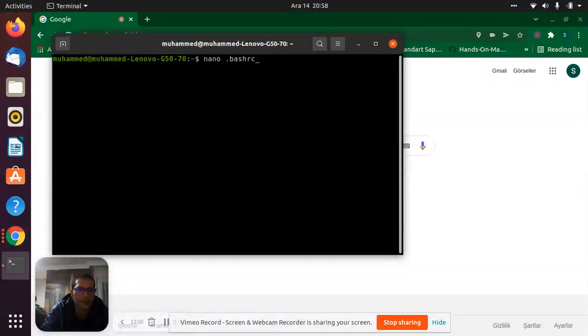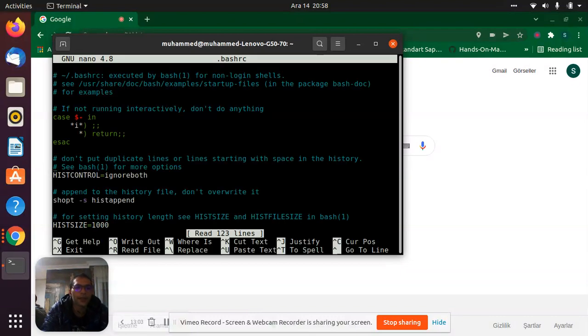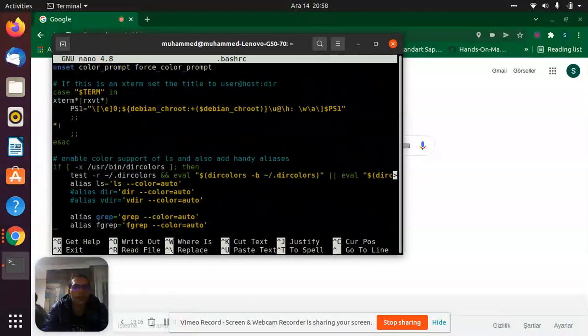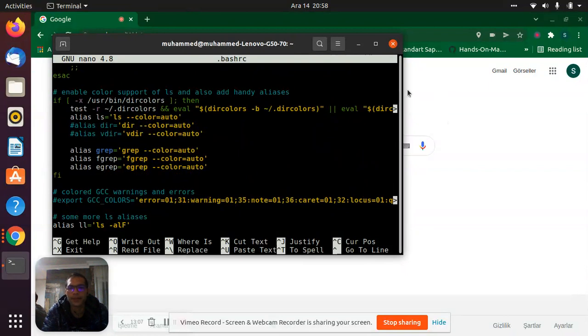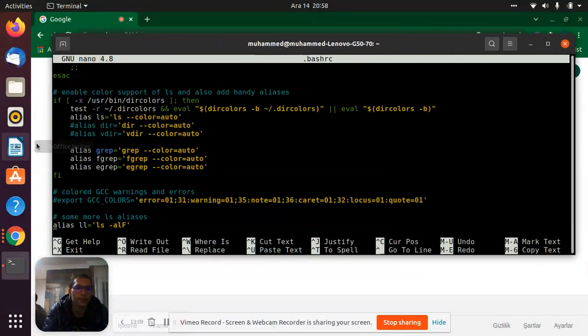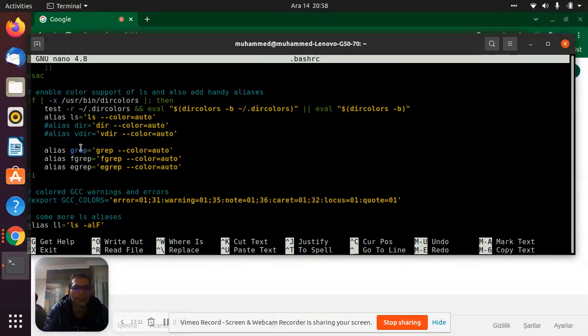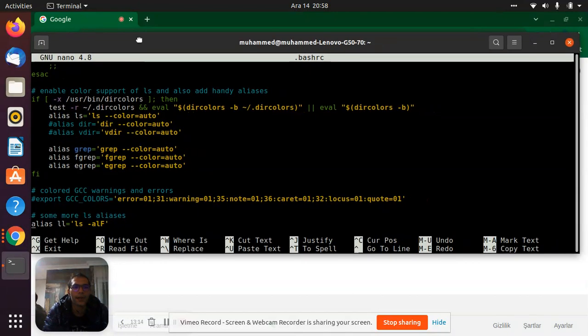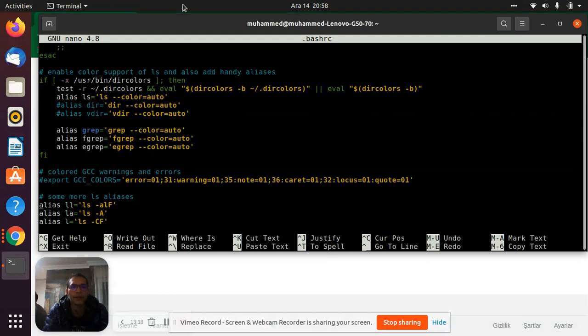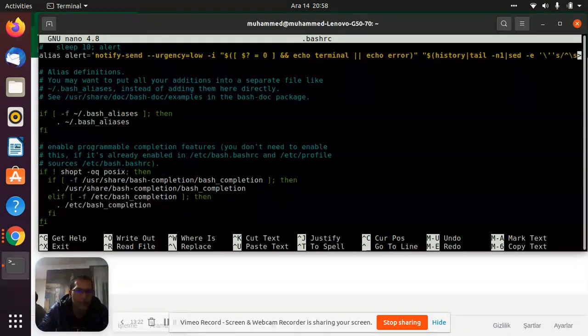Nano bashrc. Okay, now let's look together here. I will make it a little bigger, maybe you see it smaller. Okay, it's right. It's good. Let's look together. Now I will delete something here.